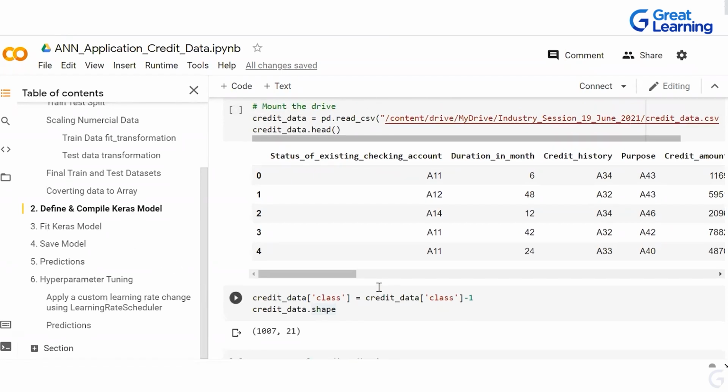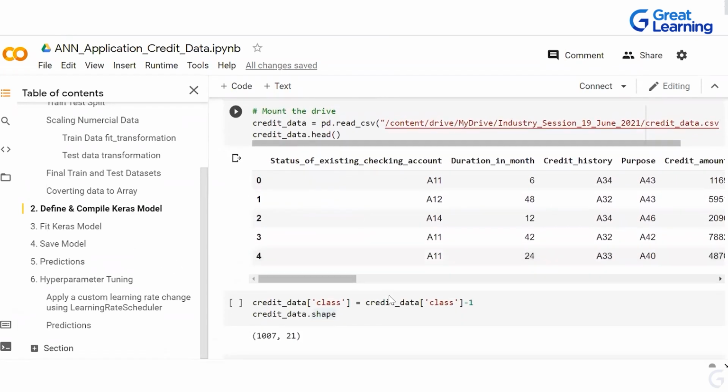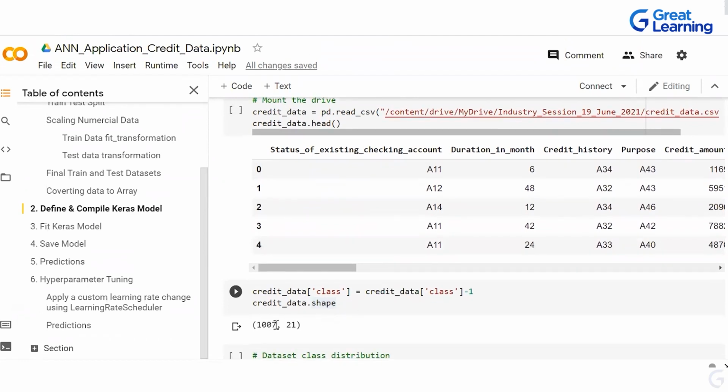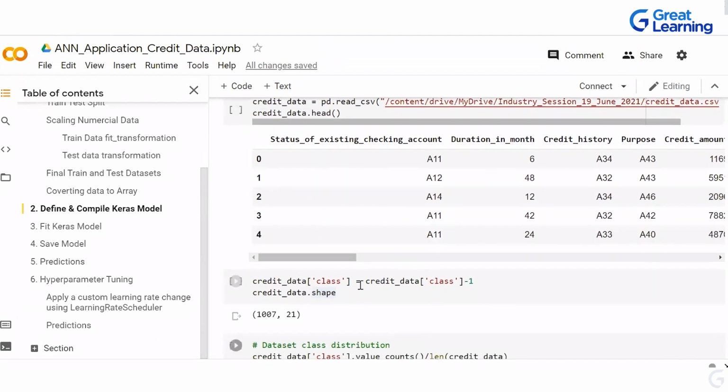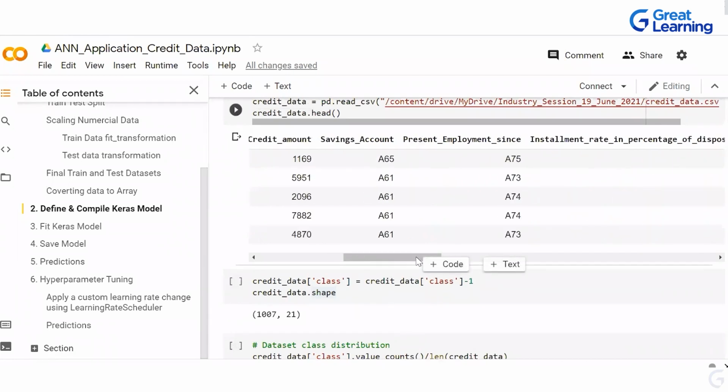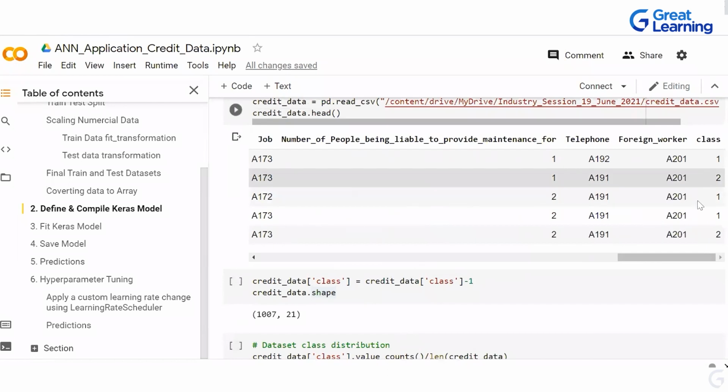Okay. So the data set we have is credit data, and we have around 1,000 observations with 21 columns. The last column is actually the class column, which we want to predict here. There are a couple of numerical features and categorical features, as we see in the tabular form of data.